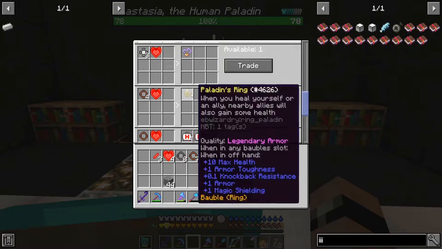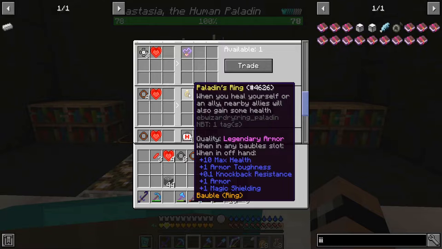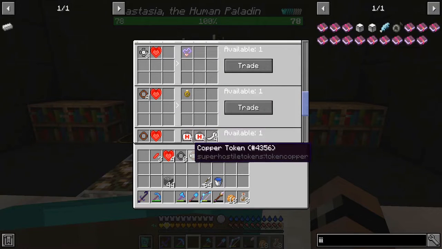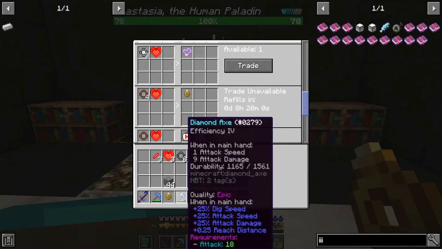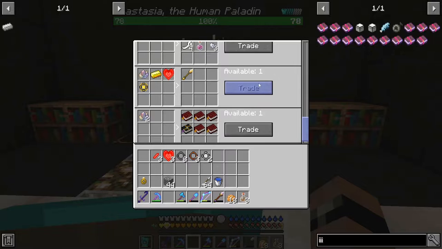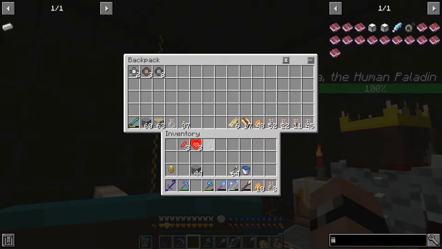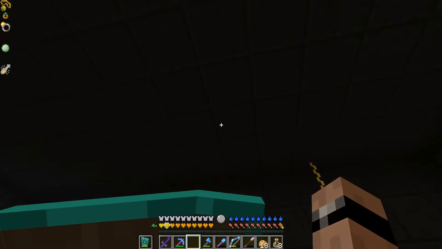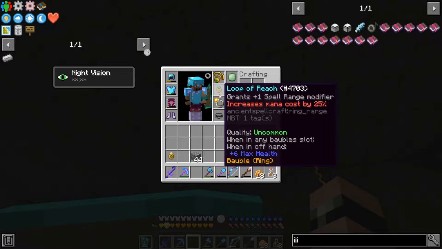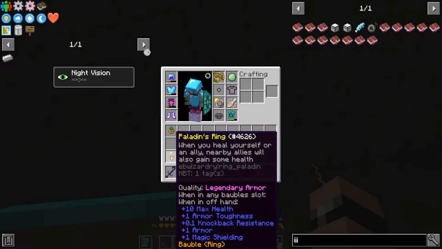Darn. Alright. How about the Paladin's Ring, then? More max health. Armor toughness, knockback resistance, armor, and magic shielding. For the copper tokens, which are even worse. Take that trade. So I just need another silver token. That would be pretty solid. Put on this ring. Look here, we have a +6 and a +6. This gives spell range modifier but increased mana cost, so, nah. I'll take this one instead.